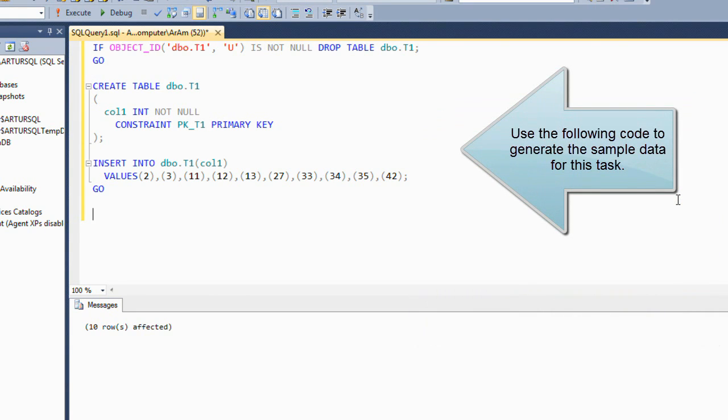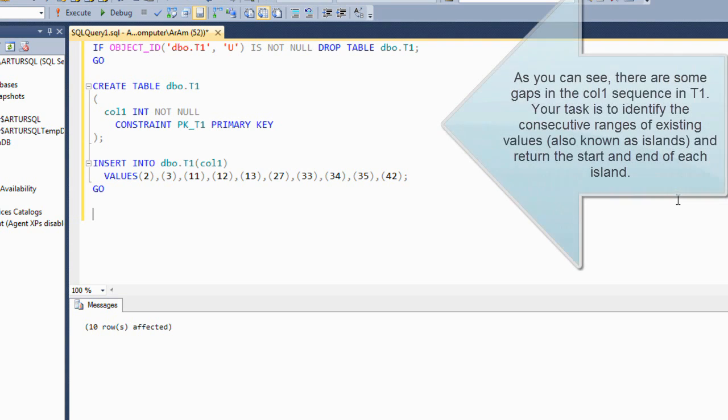Use the following code to generate the sample data for this task. As you can see, there are some gaps in the col1 sequence in T1.